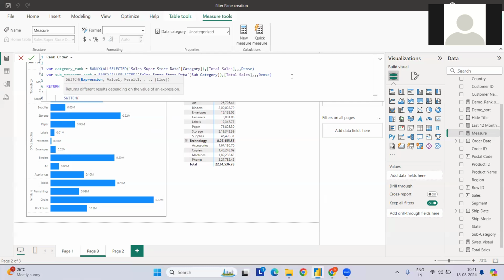And let me explain why I'm using SWITCH while I demo this, because it will be easier to visualize why I have used the SWITCH statement here. Whenever your subcategory is in scope, you need to give a rank. Whenever in scope means, let's say I am in Paper, I want to find out which rank it is. So when I say in scope, is Paper in scope? Yes. If it is yes, then what is the rank? There are two in scope levels we require: first at a subcategory level, and second at a category level, because Technology also has a total of some sales. So we want to rank that as well, right?